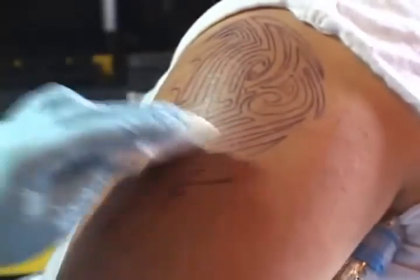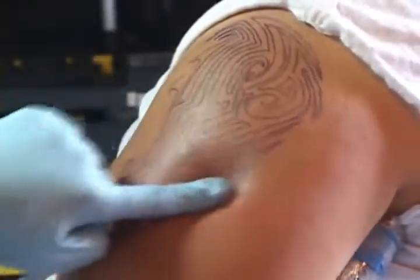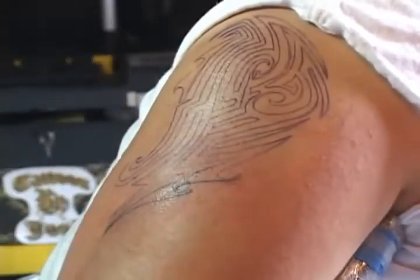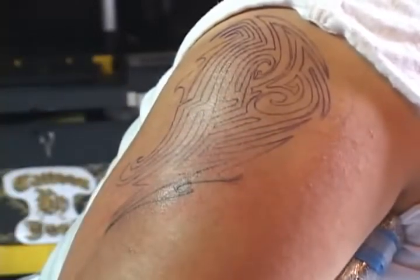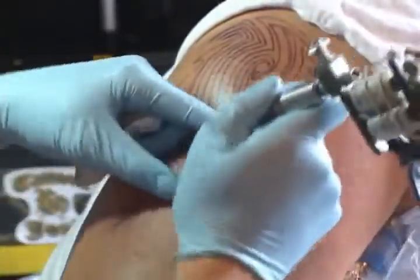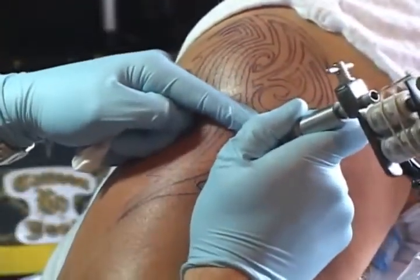On a traditional piece like this, if you see some thin lines in here, I wouldn't 100% worry about going over it to make it thicker, because it's a traditional piece. It's going to be all colored in for the most part. So you just want it enough to where it's going to give you another stencil with permanent.